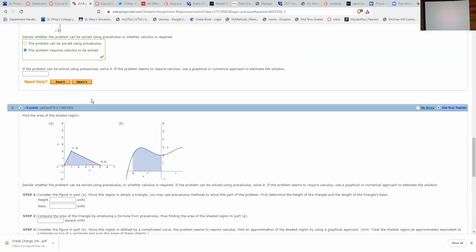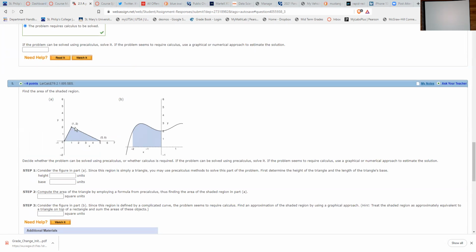Okay. Here's another idea. We're applying it to area. So on part A, do you guys know how to find the area of a triangle? Isn't it like length times? Wait, no, that's a square. Never mind. I was about to say length times. Well, no, you're not too far off, right? Half of a square is a triangle, right? So it'd be length times width times a half. Oh, okay. So most likely all of you could figure out the area of a triangle, right? We don't need calculus for that. You agree?